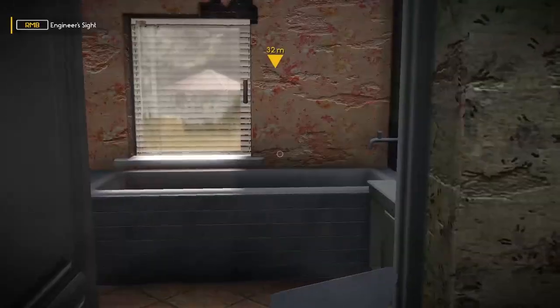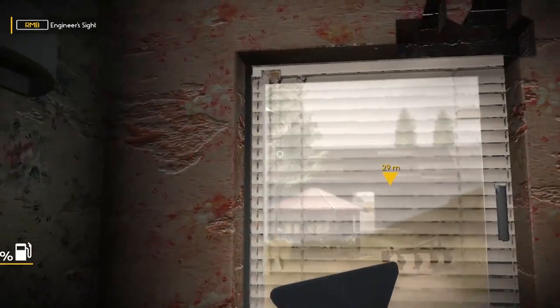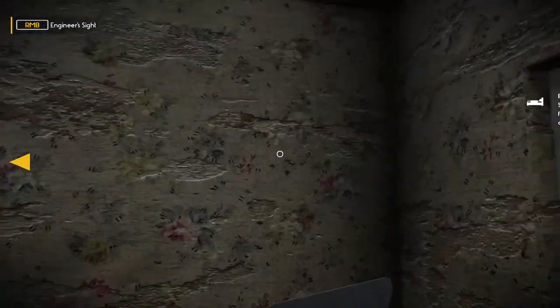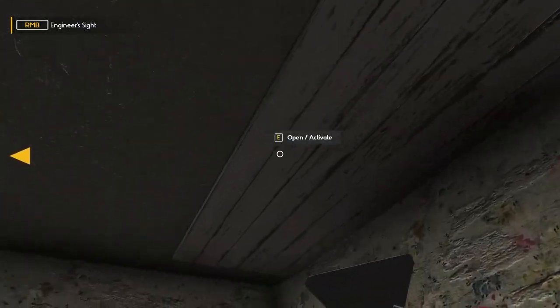What else is there? So, this door was saying it was blocked by scaffolding, which clearly it's not, and it was hiding what I'm assuming is not the last piece. God damn it.